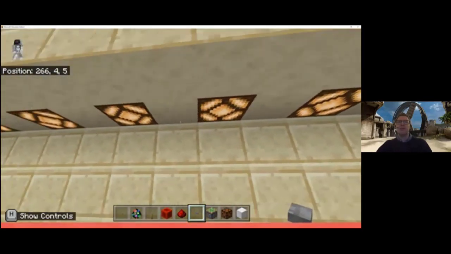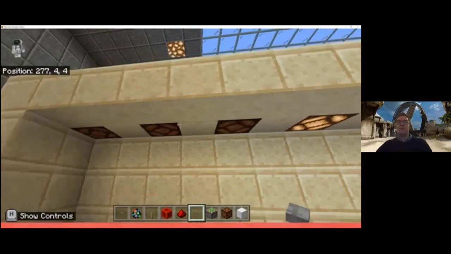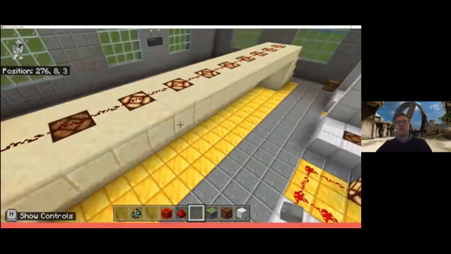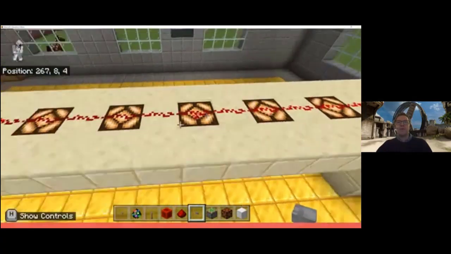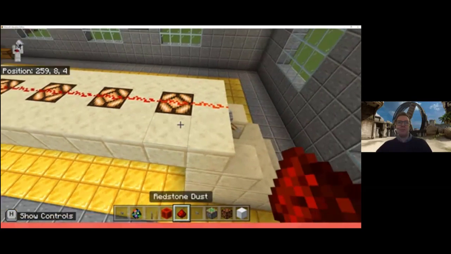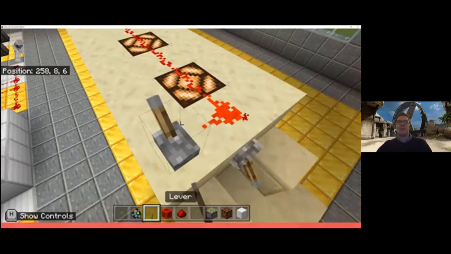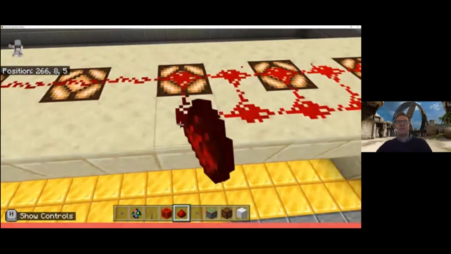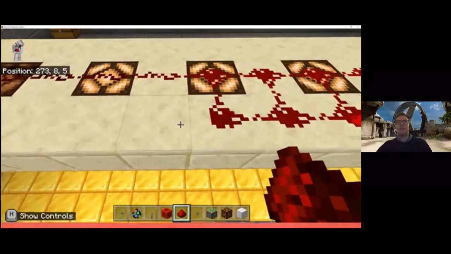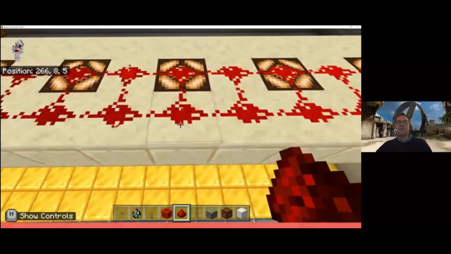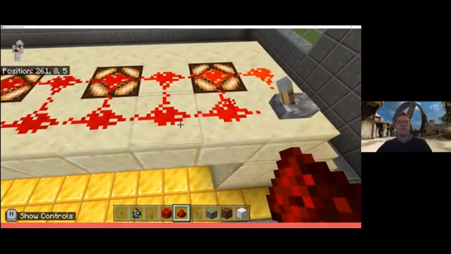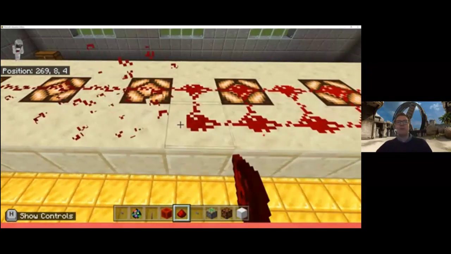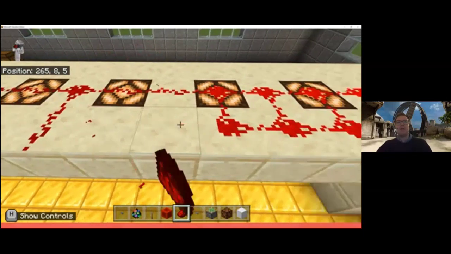So we've got 1, 2, 3, 4, 5. But notice that the last 3 lights in the sequence aren't on. So if I go up here and look, my circuit's not broken. But if I move across the circuit, and I'll demonstrate this here with a lever and attach some redstone, as the redstone gets further and further away, you start to notice a change in colour. At the start, it's bright red, but then towards the end, it starts to get darker. And that's because redstone loses its power along the way.